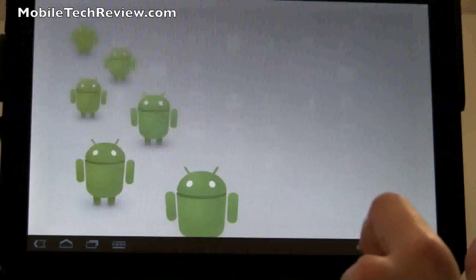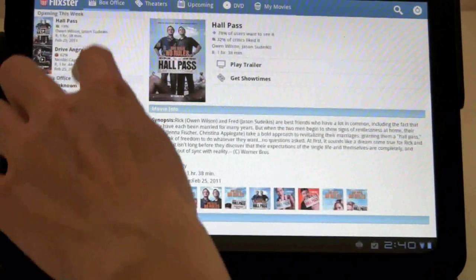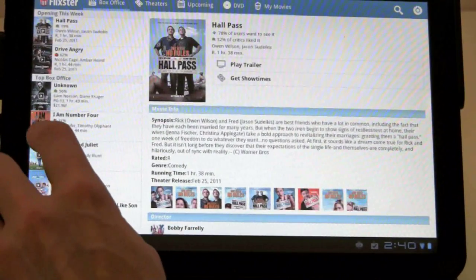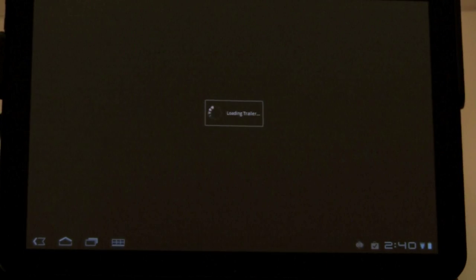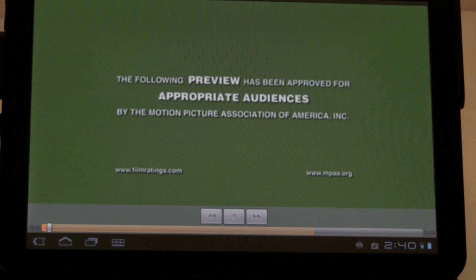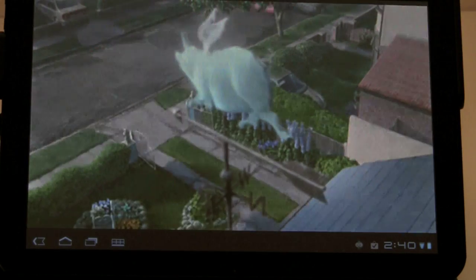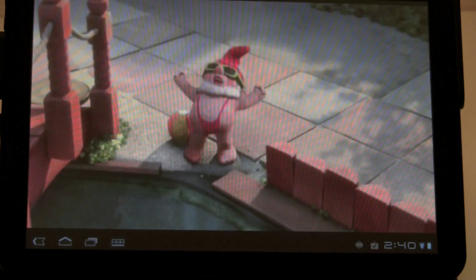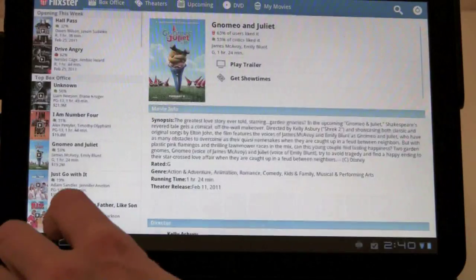We'll look at one more third-party application here, Movies, is Flixster. You can see this is a new version that they just made available, which is obviously very tablet-aware. It looks really cool. So here you can scroll through current movies, tap on it, get information, and you can play the trailer inside the application. And the trailers tend to be mobile optimized, but this is looking pretty good. So it's nice to see that third-party folks are getting their apps ready really quickly for the tablet here.